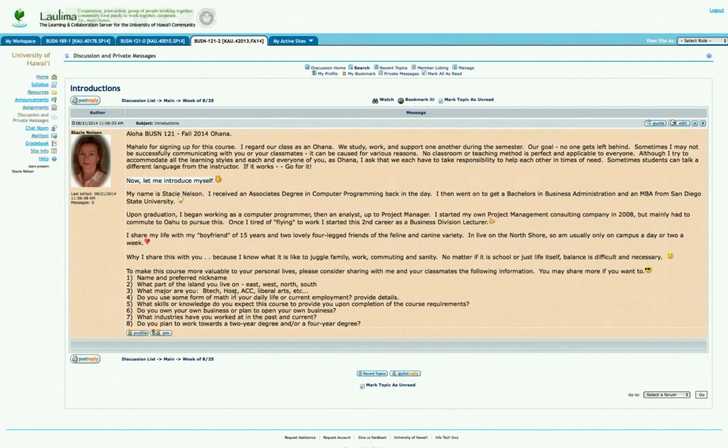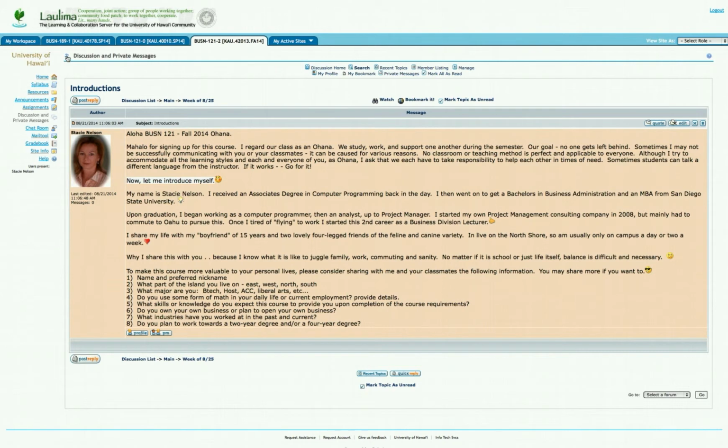But in future weeks, it will be a question regarding something that we've worked on in the text that week. I will ask you a question about how you thought something went, or if you had any difficulty with something, and you can answer my question directly, or you'll see a whole chain of all of the discussions, so what everybody else has posted, and then you can either respond to me or you can respond to one of your classmates.